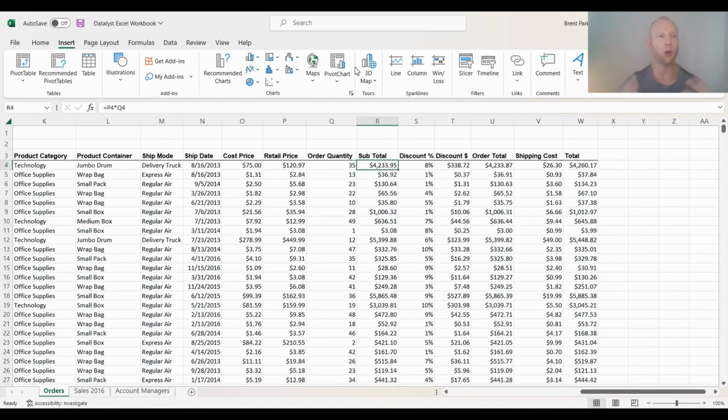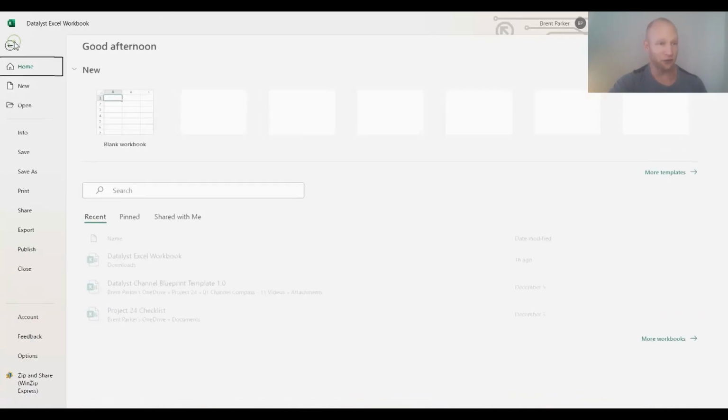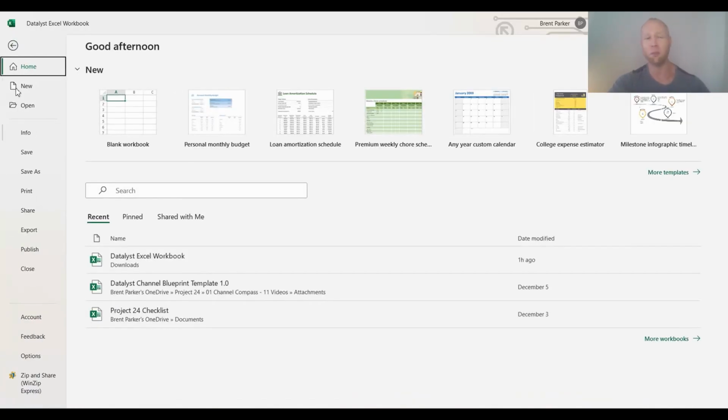Throughout this video series, we're going to see almost all of these at play, and we're going to learn how to use them quickly and effectively. What we're going to do right now is go over to the File tab, and this is where you're going to manage most of your files. In addition to just saving and closing, this is also where you can change the data type of the file in case you're trying to load it into an SQL or some other database.